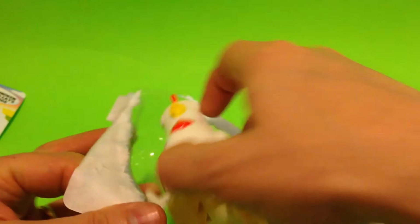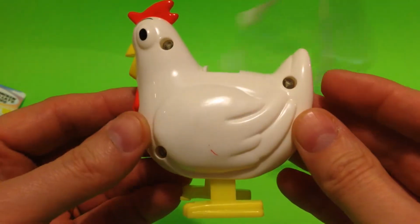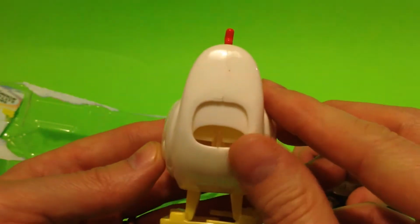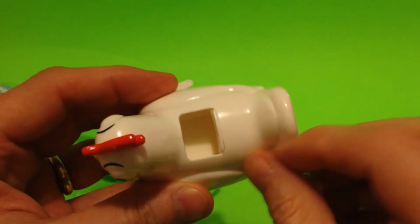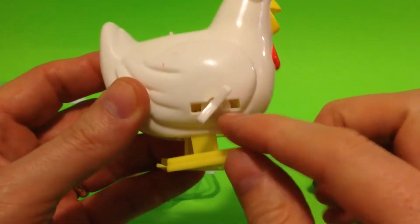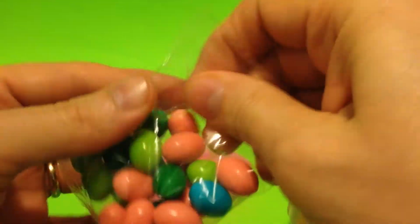Let's get our chicken out. Here's our chicken. Looks like a cute chicken. See, and this is the back. This is where the eggs are going to come out. This is where we put the eggs in. And this is where we wind it up. Here's our bubblegum eggs.